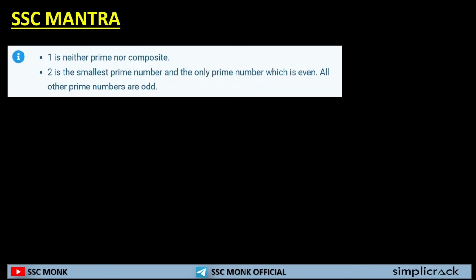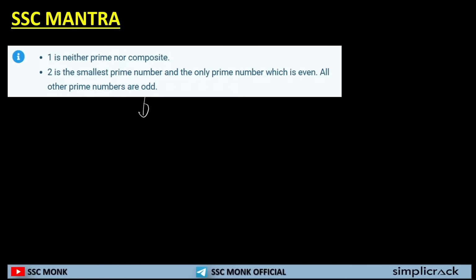You need to remember it. And second thing, 2 is the only even number which is a prime number, and 2 is the smallest prime number. Apart from 2, all prime numbers are odd. Remember this. So this is most important from your exam point of view. Okay, even in railway and in SSC you may see such theoretical questions in your examination.